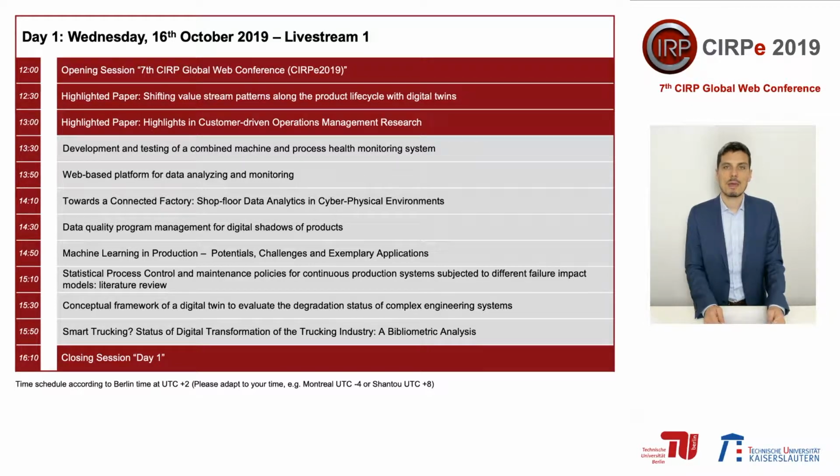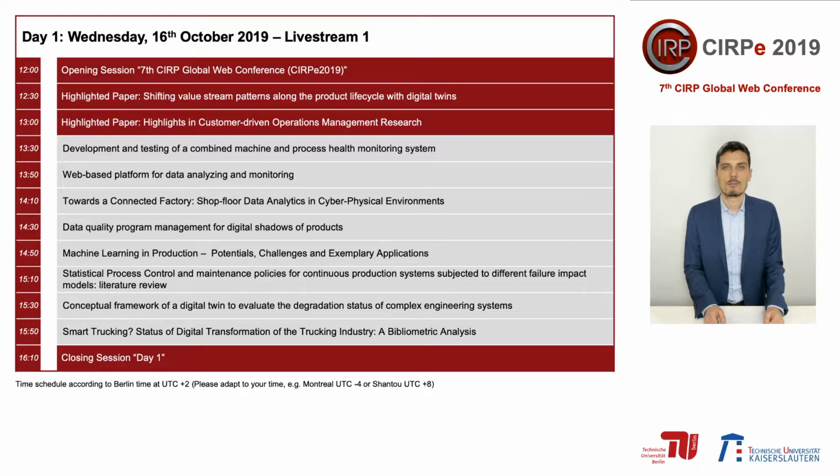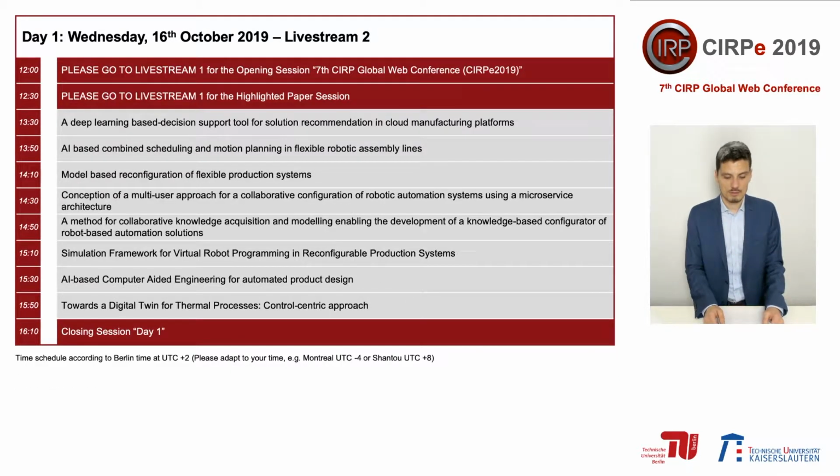We have heard many contents about digital twins, digital shadows, about data that is gathered out of production systems and shop floor things for maintenance, for operations. And we have heard also planning, which is during the operations for the maintenance plans and so on. The second live stream has covered papers from automation, planning and configuration, and is also coming to an end today, just in parallel to this stream here.